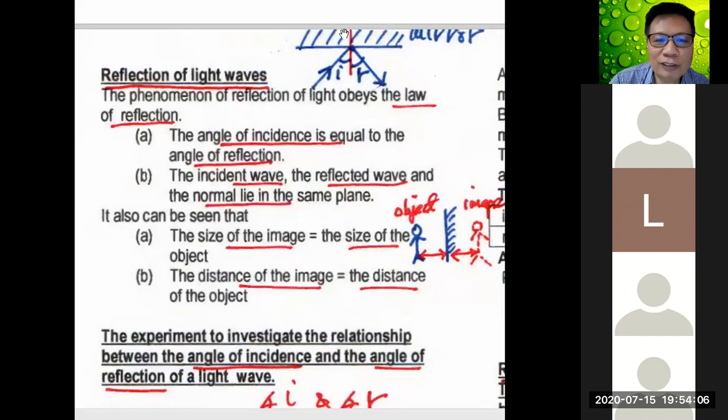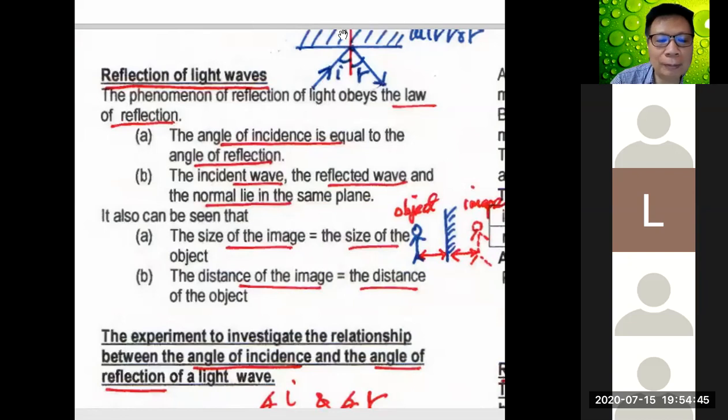The condition of the surface for reflection must be what? Smooth. Yes, correct. Must be smooth. The surface must be very, very smooth. And one more condition is what? It must be hard. Smooth and hard. Must be smooth and hard, you know, to reflect the light. If the surface is rough, cannot. Rough, it will not reflect; it will absorb the light. So the surface must be smooth, hard.